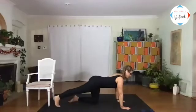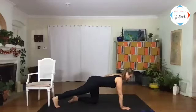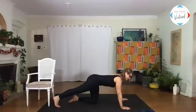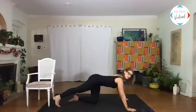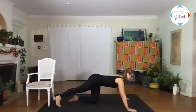Reach your right leg behind you. Take your left hand and then check in with that right hip and left hip. Are they evenly distributed there? Are they square? And then lift up to the low abdominals. And then you might decide to bring your hands out to the diagonal a little bit instead of right underneath you as plank position. So you can just kind of feel out what feels right for you.